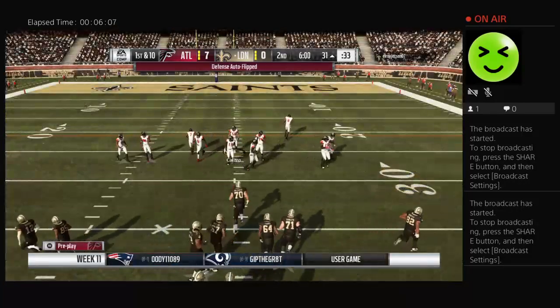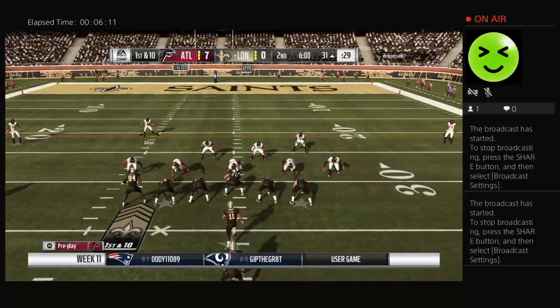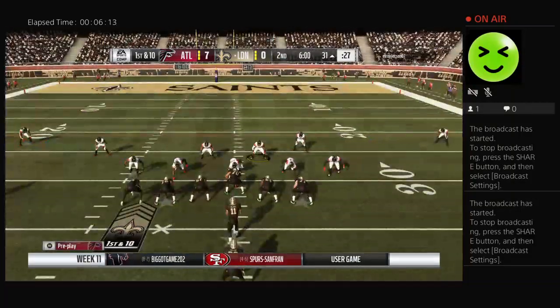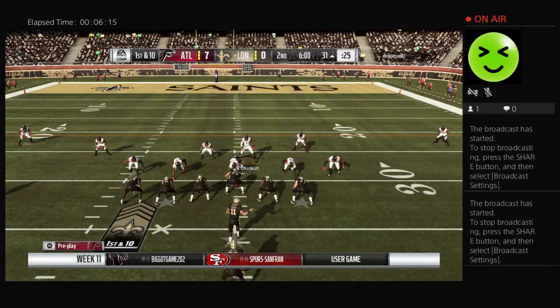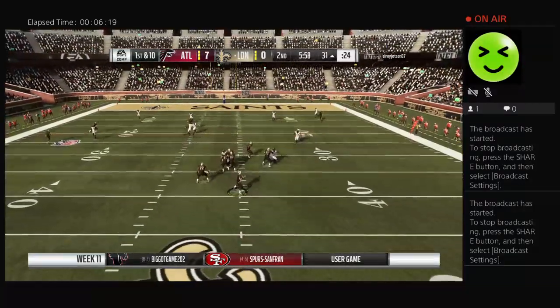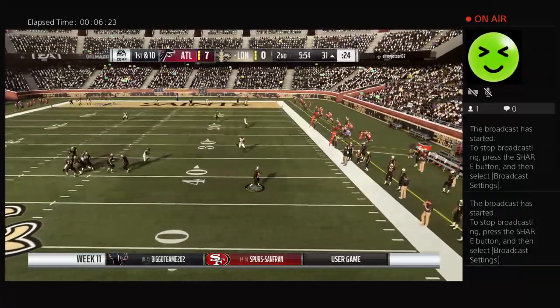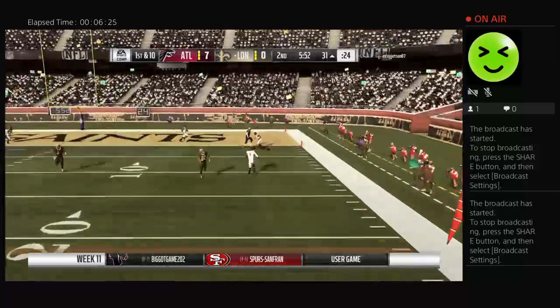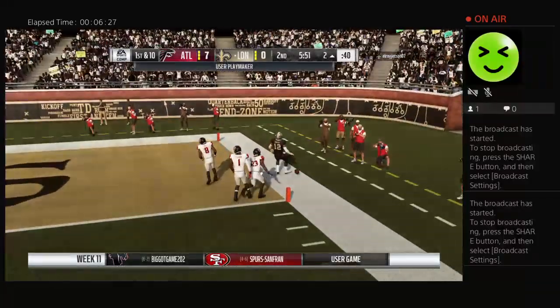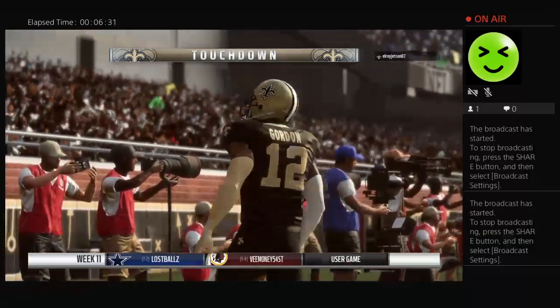So the big play changes the complexion of things. Here's 1st and 10 just outside the 30. On 1st down, Wilson, eluding the pressure right. On the run, he'll let this go deep. And he'll take it into the end zone for the Saints touchdown.